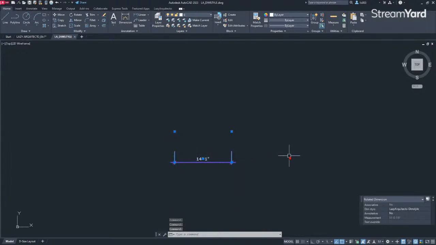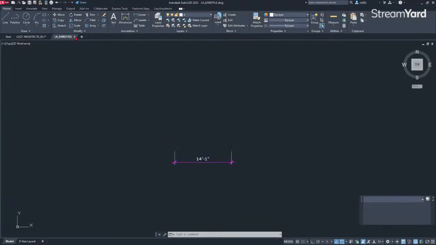So yes, I saw the name is wrong. The name that I have for my dimension style is Lazy Arquitecto, and the score is not underscore like I put it in my code. It's the other one, you see? So dim style. So please make sure you have the name to match on your macro code, okay? So let's fix that really quick. Lazy Arquitecto dim style.